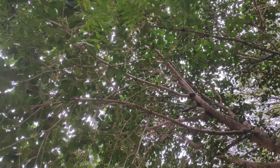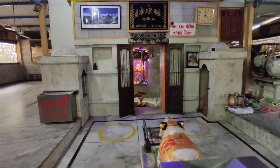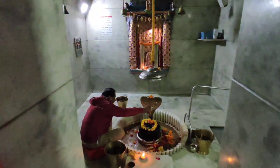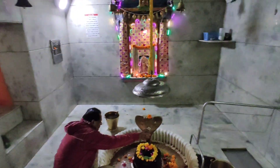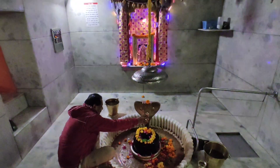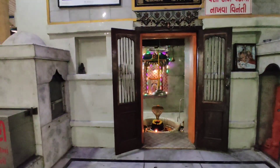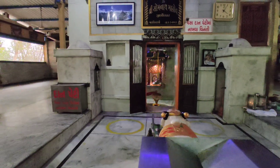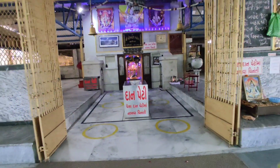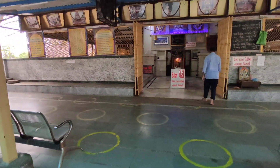As for the history of the temple, there used to be an old village at this place named Shahawadi, where the villagers were blessed with the presence of Lord Shiva and had built a temple where they prayed regularly. Due to a flood from a nearby river, the village was washed away and the place became forest. But the temple was not forgotten and was visited by devotees from time to time. In modern days, the municipality reconstructed the whole premise, which used to be just a small temple-like structure housing a Shivling, into a fabulous temple premises.